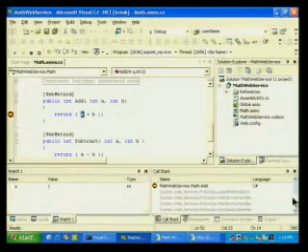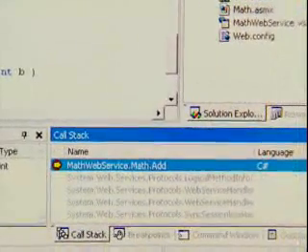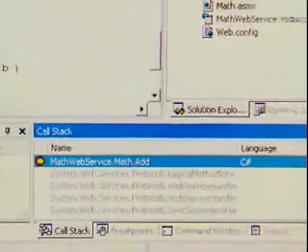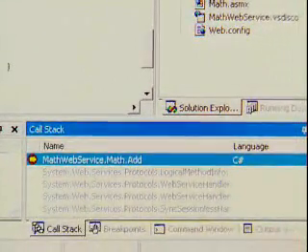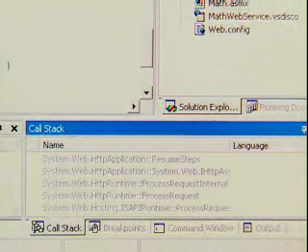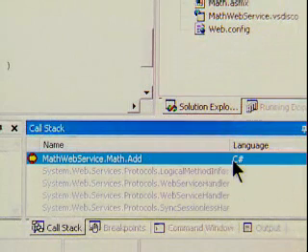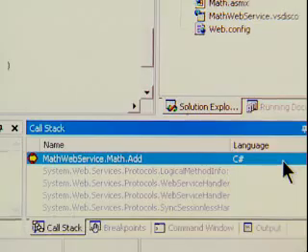Now, on the right-hand side of the pane, what you see is the call stack itself. This displays the sequence of calls that were made, which landed you at the add web method. We display the entire call stack for the frameworks as well. So that's the call stack that it took to get to the web method on the server once the web page was called with the numbers added and the invoke command.